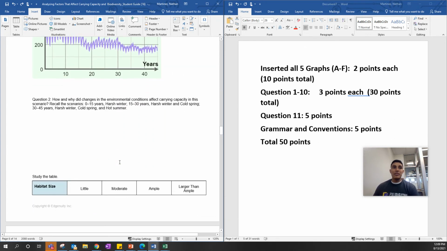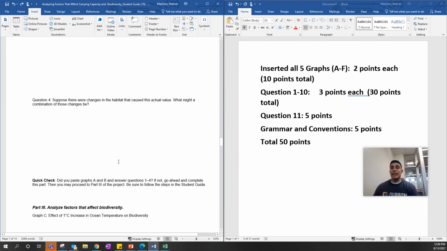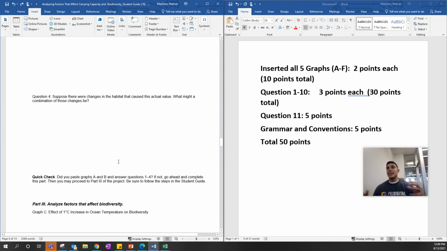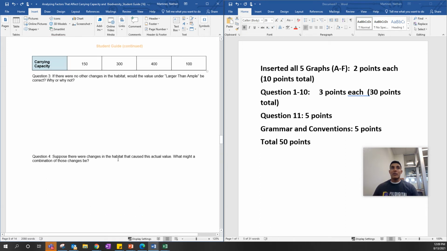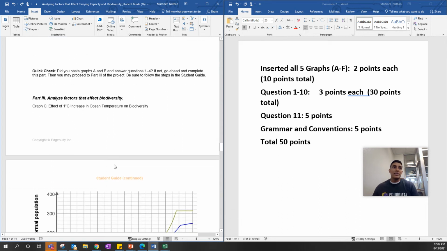So I won't spend too much time on most of these other questions because they're all the same. You're going to answer the question based on your knowledge, and I want to see some support there, either through scientific reasoning, using scientific laws to help reason your argument, or more importantly in this, I want to see you citing data, citing your observations.